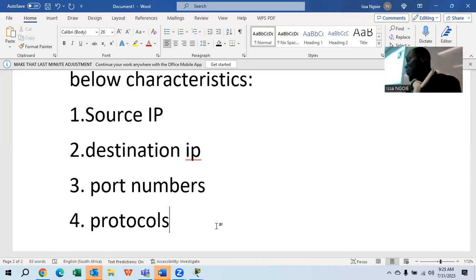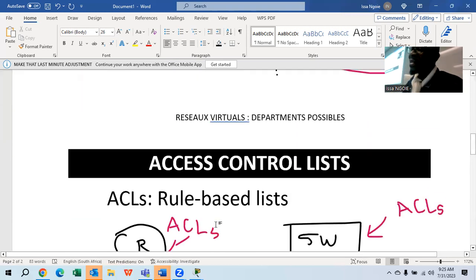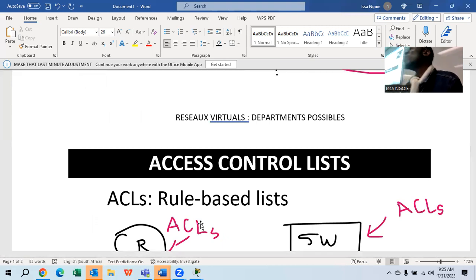Okay, now to summarize whatever we are doing today, I said from the beginning, we are talking about ACL, access control list. What does it mean? You know, when you have a router or maybe you have a switch, you can try to configure what we call the access control list, right?